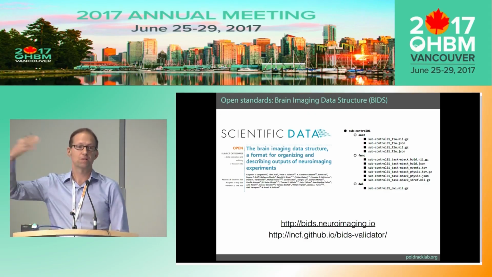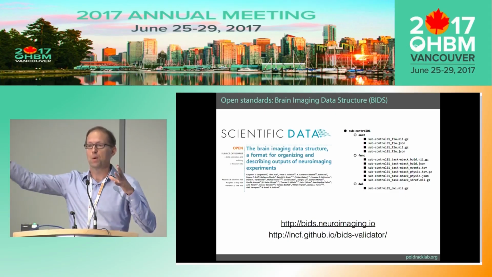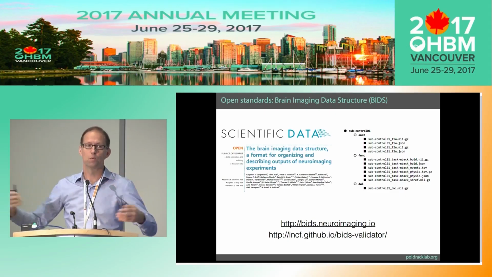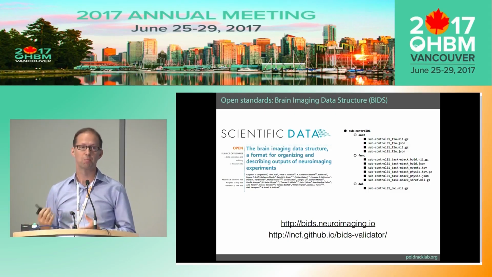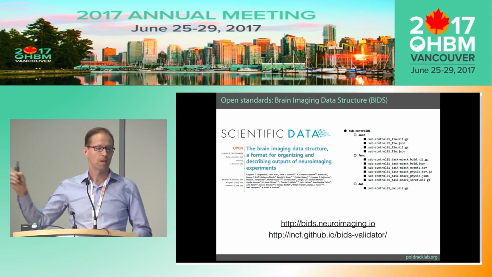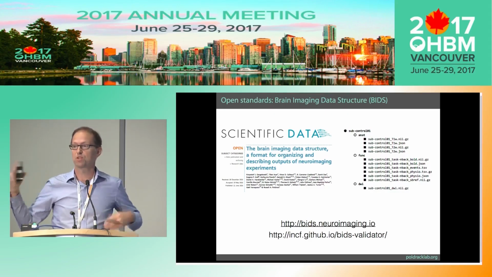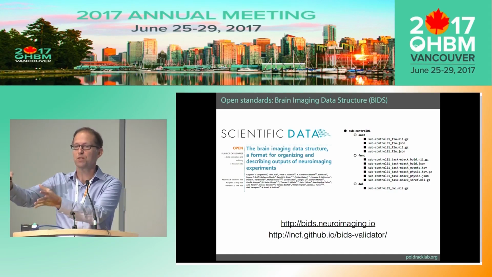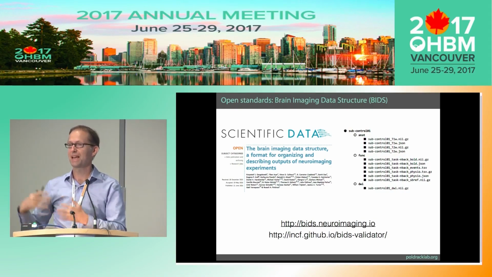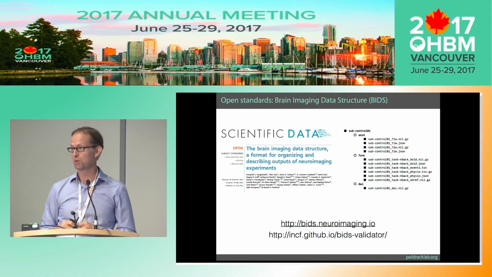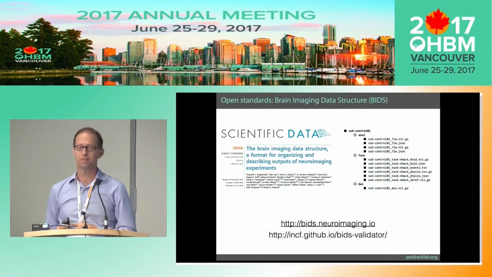So we, a long time ago, started developing a framework for organizing and describing the data. More recently, we've worked with a bunch of people across the field to develop the next generation of that format we call BIDS, the Brain Imaging Data Structure. You can find out more about it at the website here. It's basically a way of describing an imaging data set so that if I give it to you, you can go analyze it without having to talk to me. That's my goal. I want to be able to analyze data without ever having to talk to the people who made it, because the data set should include everything I need to analyze it.